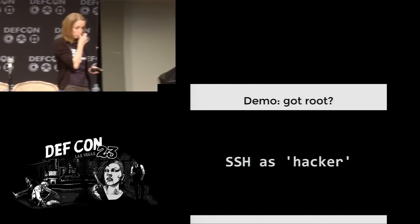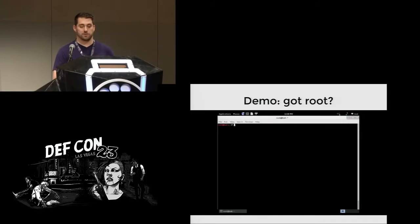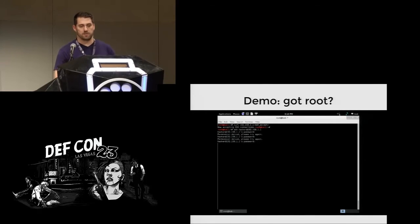All right, so here's a demonstration of that. So this first part here, we're going to try and SSH to the scope as the user hacker. Probably nobody in the back can see this, or the front, because I can barely see it. The first call that it's doing here is hitting that SSH_accept. This is basically having the scope literally pass an iptables command to open up port 22. We then SSH as the user hacker to 192.168.1.1, which is the scope. And it comes back access denied as expected.